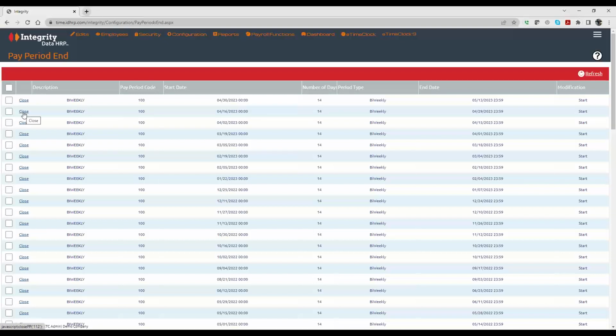Closing the pay period tells the software that this is a done deal and I'm ready to move on with other things. Now, a warning of caution: once you do close the pay period, you cannot go back and open it. So closing the pay period is going to factor that in. Do you want to wait a couple of days to make sure everything's gone through, there's no issues, you don't need to go back in and change anything in an employee's timesheet? That's going to determine whether or not you close it straight away or how much time you're going to let pass before you come and close this.